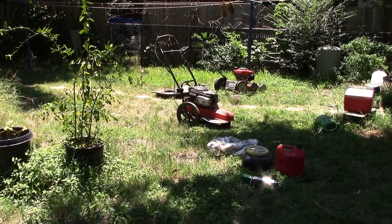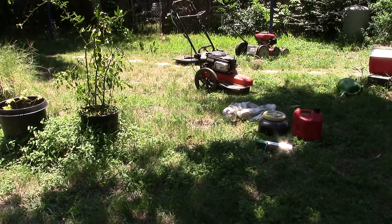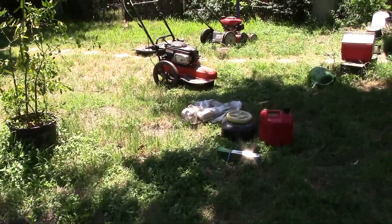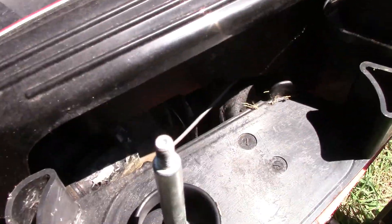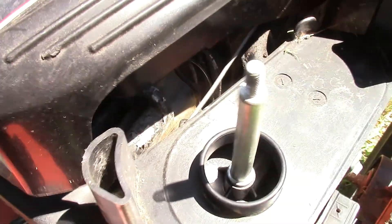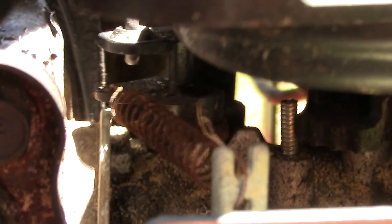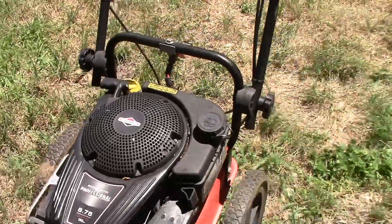This wasn't idling right — it wasn't spinning fast enough. It's got one of those auto-throttles that's spring-loaded with a little fin, controlled by the cooling fan. All I'm going to do here is work the throttle back and forth a little bit to make sure it's not stuck. The other thing is there's a spring that controls it — it's a little bit rusty. If the spring is weak it might not rev up far enough, so you could adjust the spring by bending the ends a little tighter or replace it. Whatever I did, it worked — it started revving up higher and cutting a lot better.